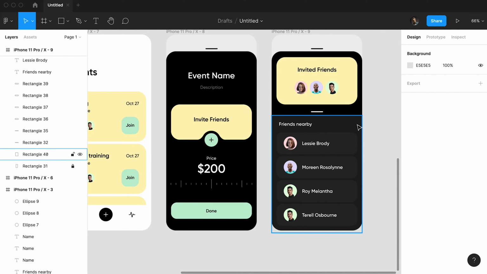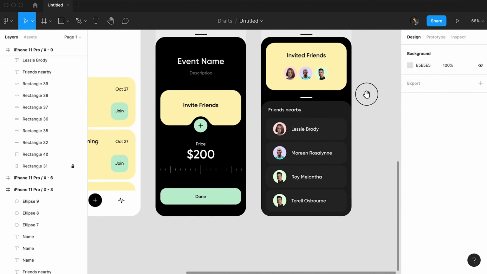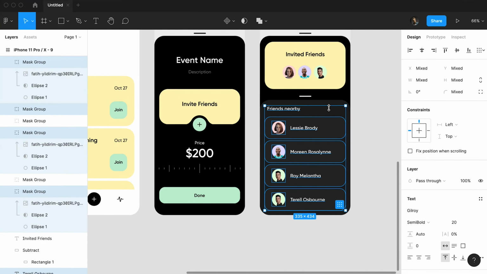Finally, I will go through all the screens again and correct the indents, colors, and font sizes if needed.